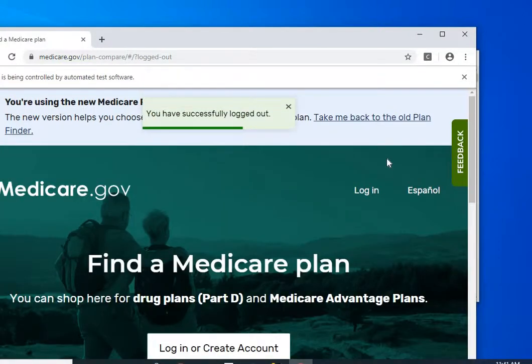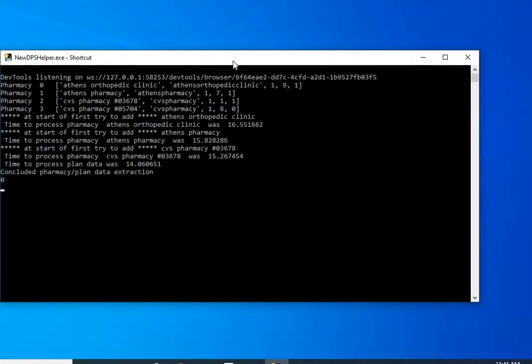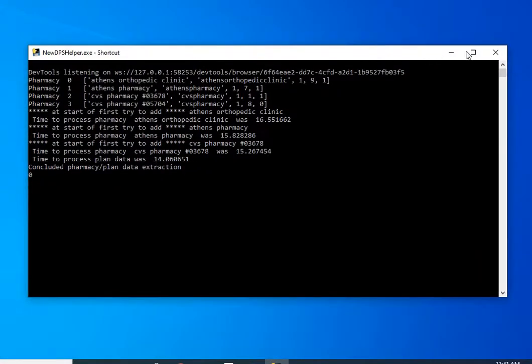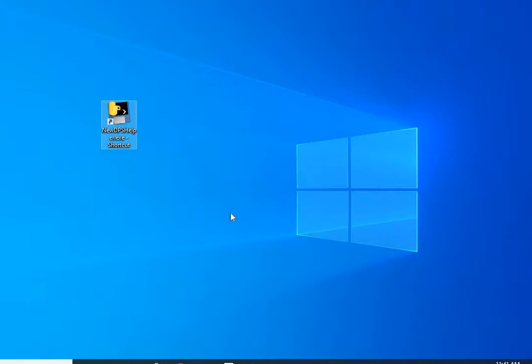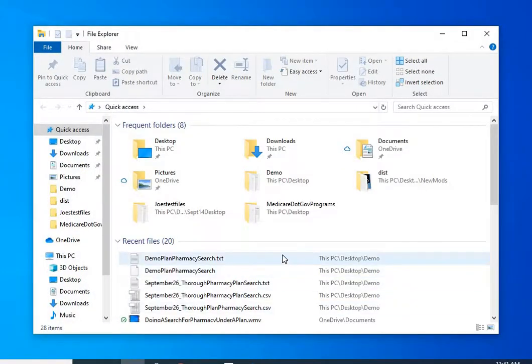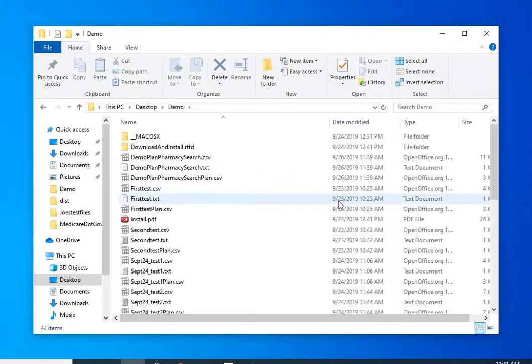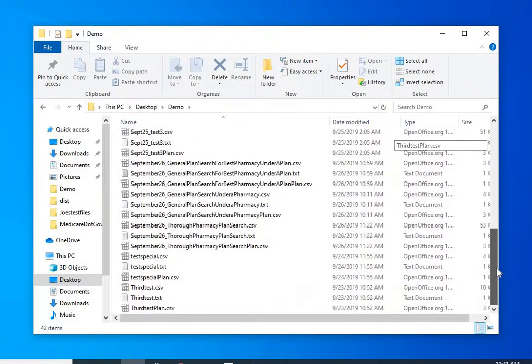Okay, I'll close that, and let's take a look not so much at the results from this shorter demo run, but rather what I'm going to do is bring up the full set of results that I had from working with 20 or up to 20 pharmacies. Let's see, that's a little bit further down here. Here we go.